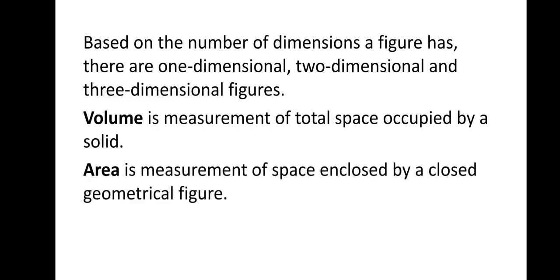Coming to the area part. Area is the measurement of space enclosed by a closed geometrical figure. Like you must have seen a rectangle, and definitely it has some area, and we know the formula of area of rectangle, that is length into breadth. So that is the measurement of space enclosed by that particular geometrical figure, which is a rectangle in this case. So volume is the measurement of total space occupied by a solid, and area is the measurement of space enclosed by a closed geometrical figure.